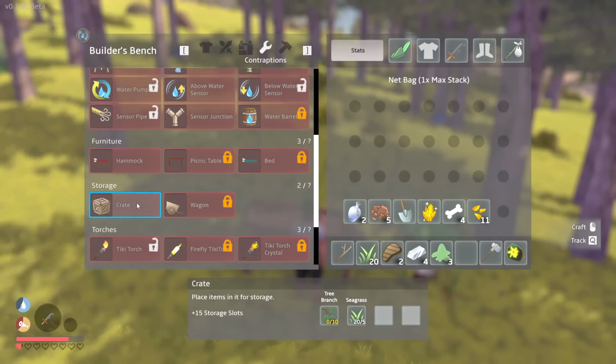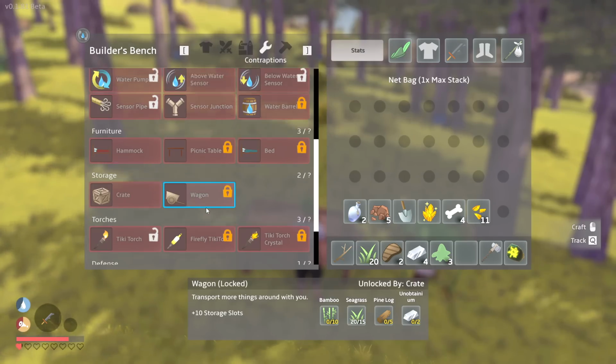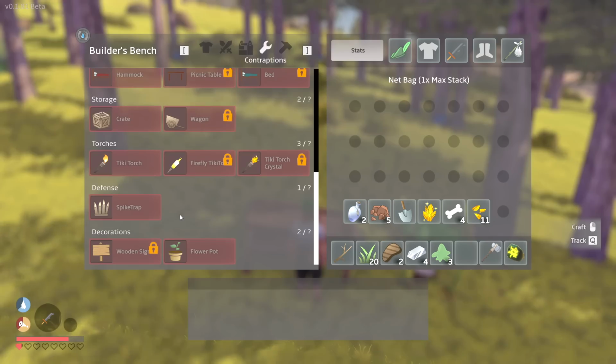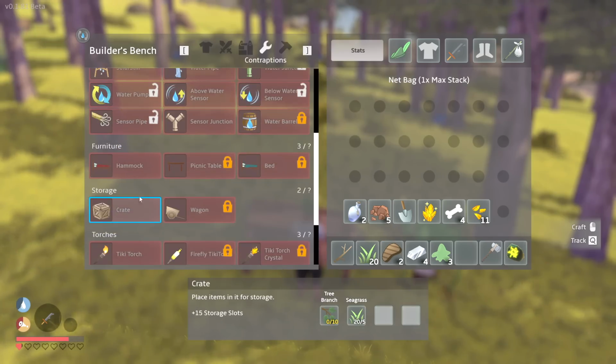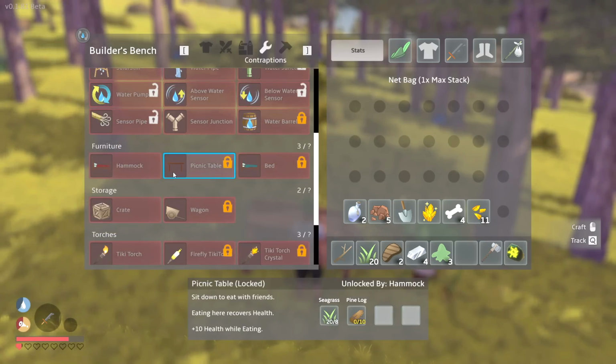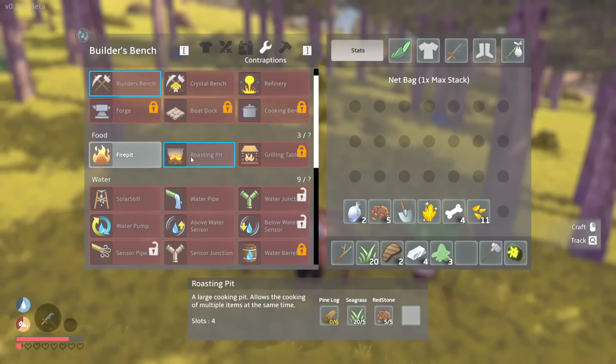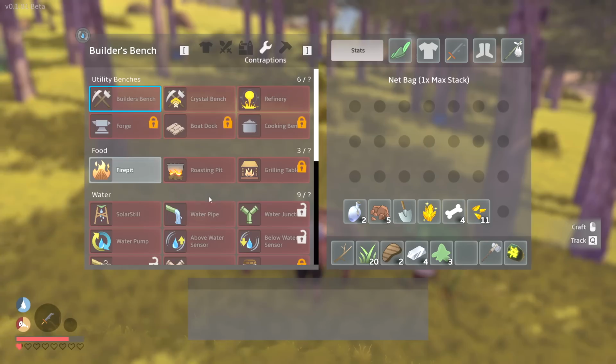I can make a storage crate, but it takes a whole bunch of tree branches. Oh, I can get a wagon as well, but I, like, pull the wagon, I would guess. Kind of like Valheim. Also got a hammock, recover health and rest. That's pretty useful. I'd be okay with that. You can eat with friends. There's junctions, water pipes, all that kind of stuff, too. Kind of a cool idea.